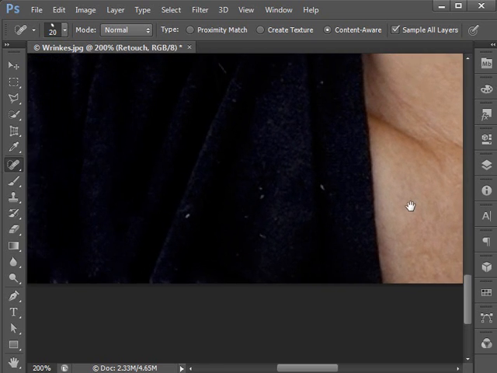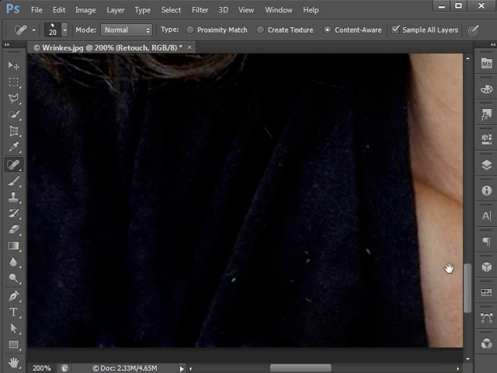Now over here on her dress, you see there's some dust spots over there, so I can just use the spot healing brush tool to clean those things up.